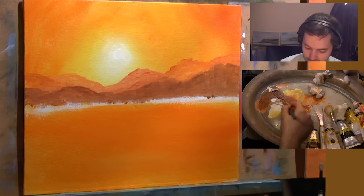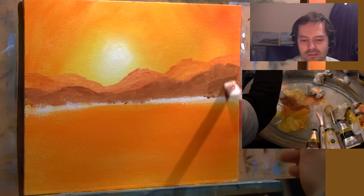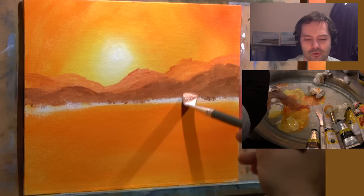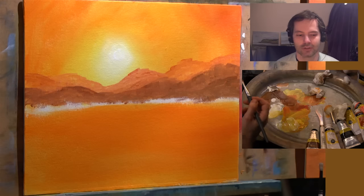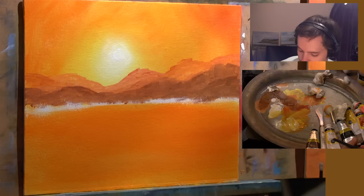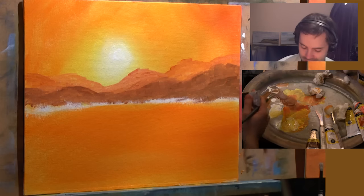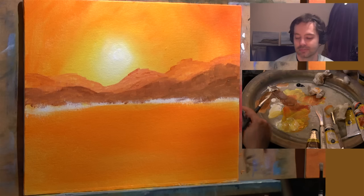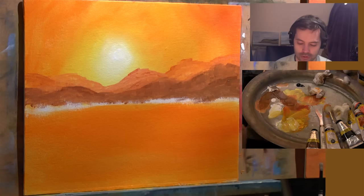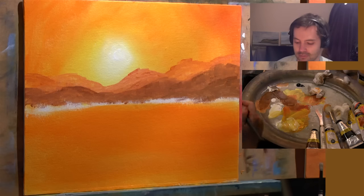And then when I did eventually come away from the picture, I'd be like, well, that looks a bit odd. Why didn't I have a look at this from a distance before I finished it? And then it would have been better. I don't know, I just didn't used to do that. It's such a simple thing, isn't it? Just having a look from a distance, getting up, putting your paint in. What I used to do, I'd put it in the kitchen and then have a look at it under the natural light, and take a few paces back and look at it. Because it's amazing what you miss when you're close up.